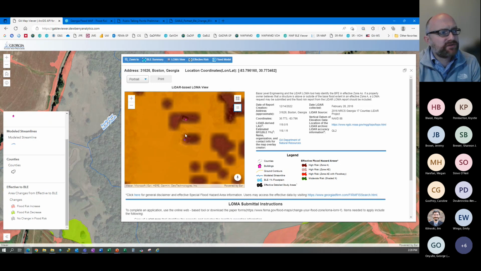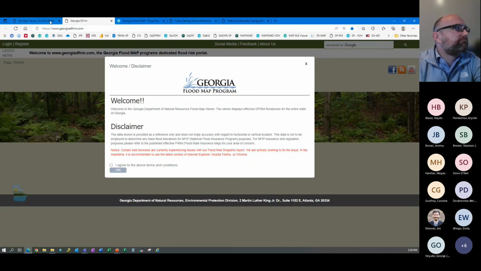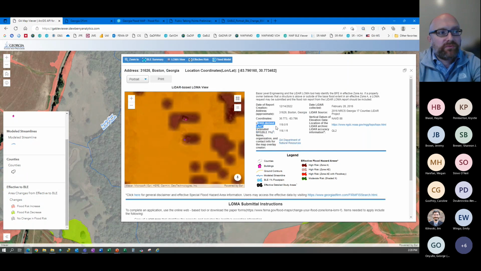And we'll check into this. For some reason, the effective layers are either being slow or just not generating. We don't have the change in here, but it's giving you the data of this report. It's giving you the location of the property, the coordinates for the property. It's giving you the estimated BFE based on the BLE analysis, base level engineering analysis. And then it's also giving you the LiDAR-derived LAG elevation, and this includes the buffered elevation, so it's not straight from the ground. We're applying that buffer, that contoured buffer, for FEMA's requirement to use that.